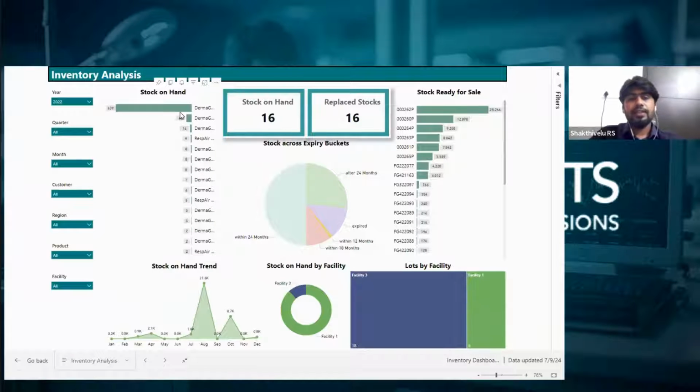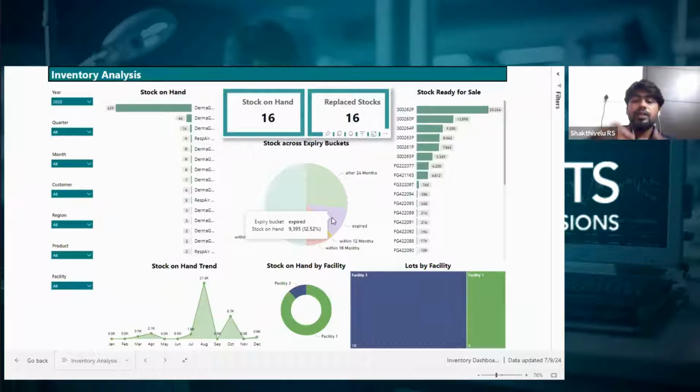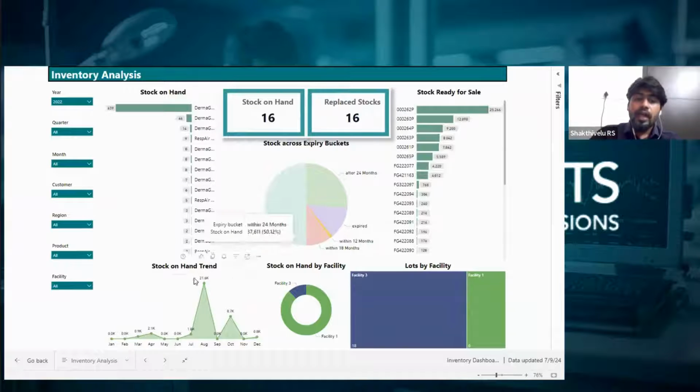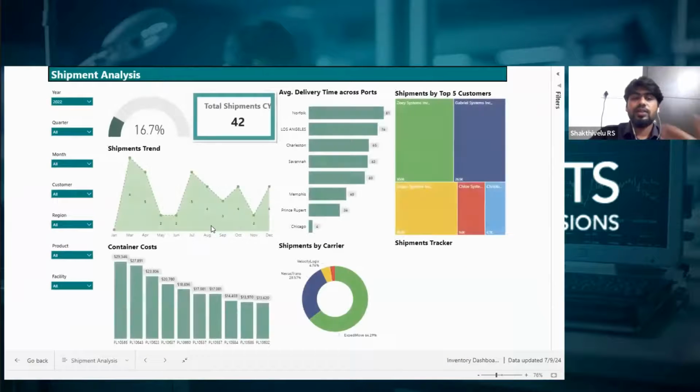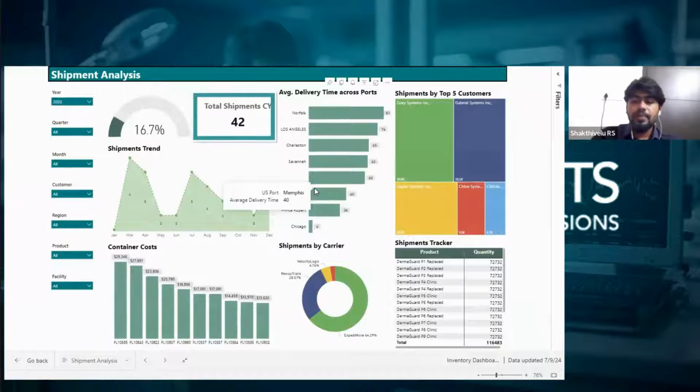Once I select that, I understand that I have a count of almost 640 Dermaguard tablets in stock on hand, and these customers on the right have all ordered that. So one of them will be served first, and I'll produce the new ones for the next ones. So here is where this customer prioritization helps me, telling me which particular customer has to be served first. And if I need to segment and prioritize those customers, I also have a couple of sheets called shipment analysis, like who gives me lots of shipments, when those products are to be shipped, or how much business it is, all of which will be available.